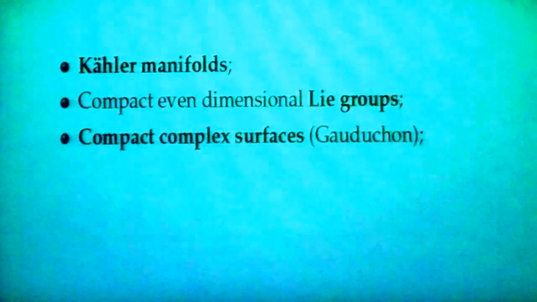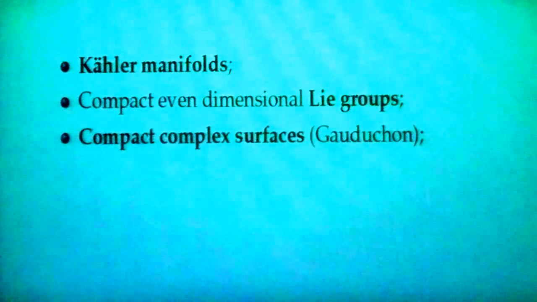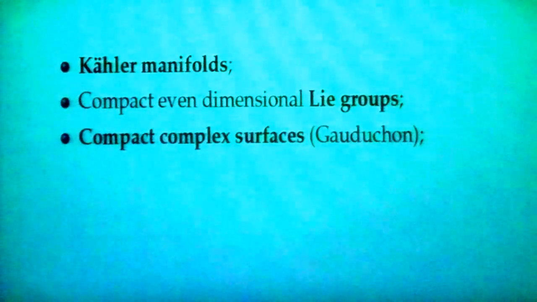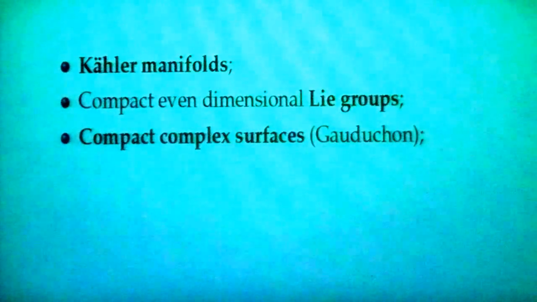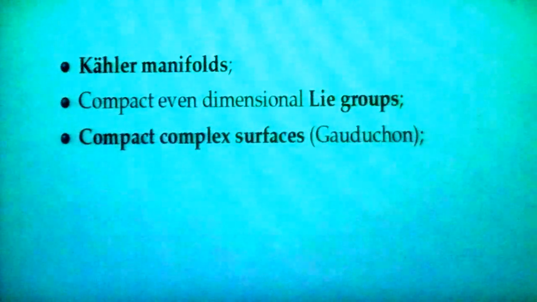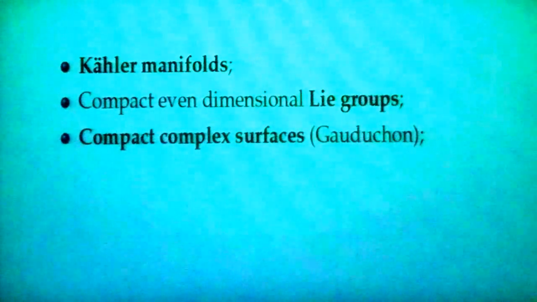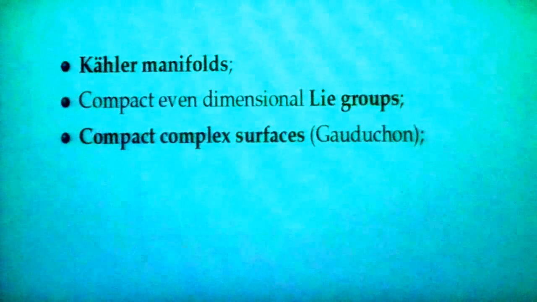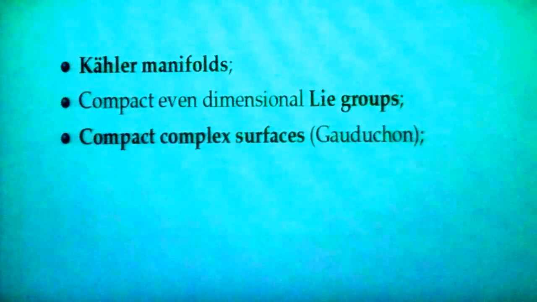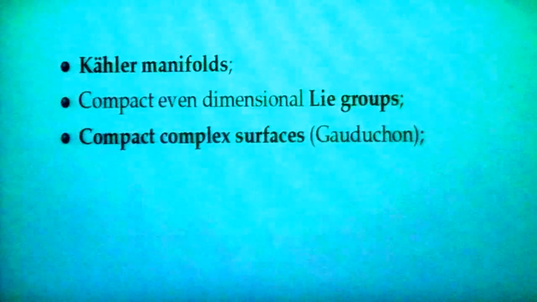Compact complex surfaces. So there is a result of Gauduchon that says that whenever you give me a compact complex surface, you give me a metric on that one, compatible with the complex structure, and there is a unique representative of the conformal class of the metric for which the Hermitian structure is actually SKT. So you can always find any complex structure, you can just pick any metric compatible with it and you can rescale it to get an SKT structure. And that is in fact how people try to study, for example, the classification of complex surfaces.